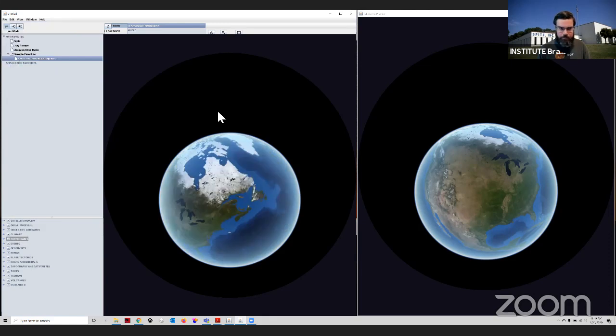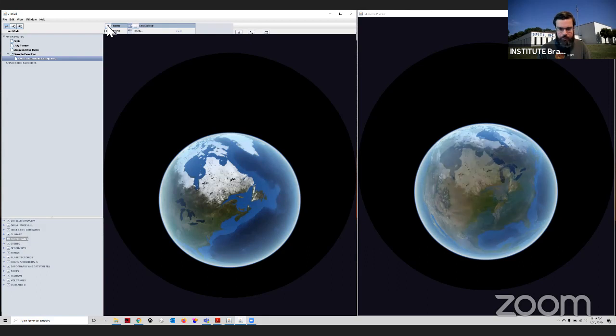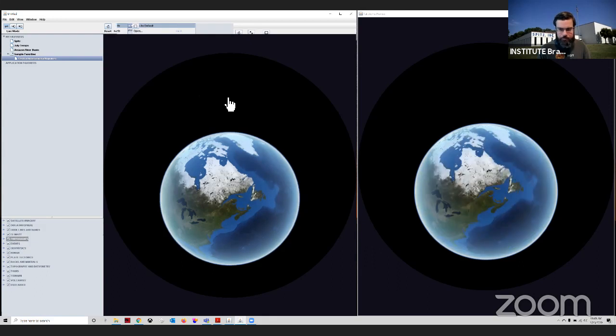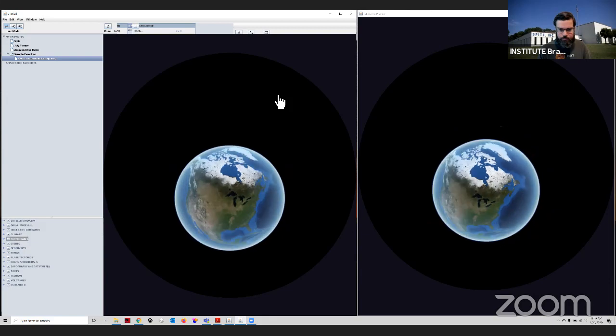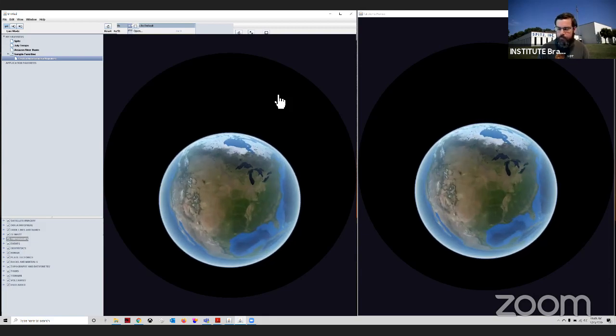And now, if I reset, I come back there. So just like in Starry Night, you set it up the way that you like and save that as default. And it can also adjust how your layers are. So if you want some layers turned on, or you always want a layer turned on, maybe you want a different atmosphere by default, it will do the same thing. So it'll change your default settings for these as well.